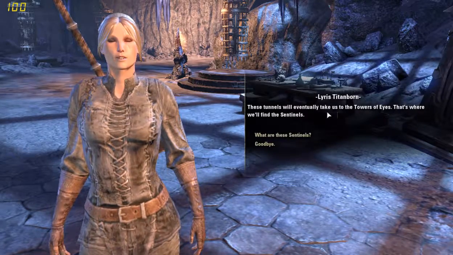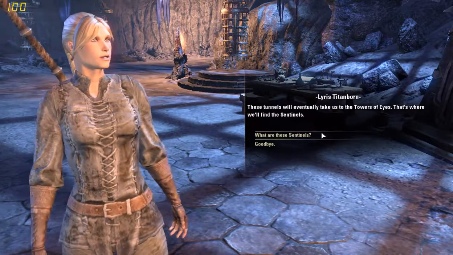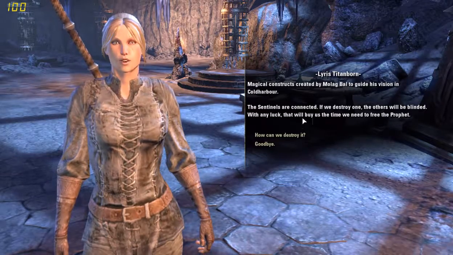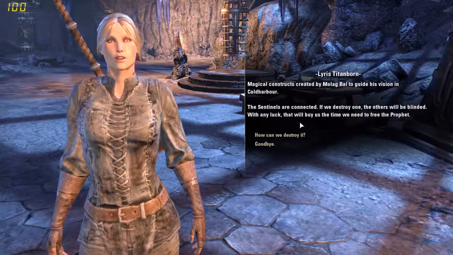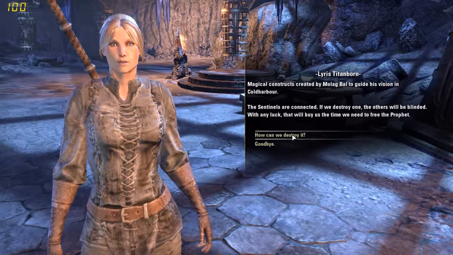Well, where do we go? These tunnels will eventually take us to the Towers of Eyes. That's where we'll find the Sentinels. What are they? Magical constructs created by Molag Bal to guide his vision in Cold Harbor. The Sentinels are connected. If we destroy one, the others will be blinded. With any luck, that will buy us the time we need to free the Prophet.